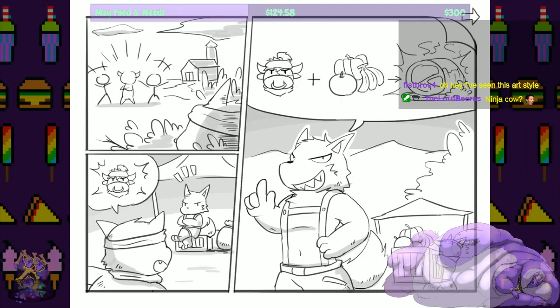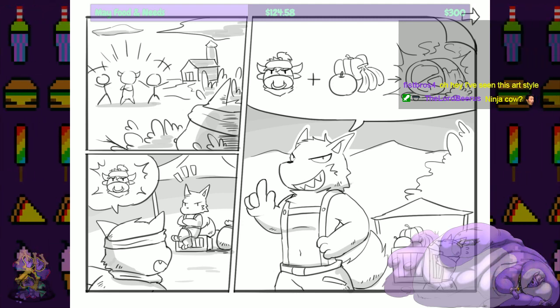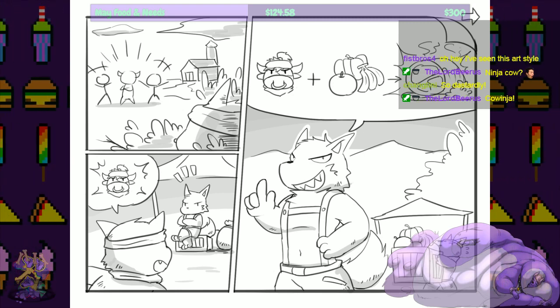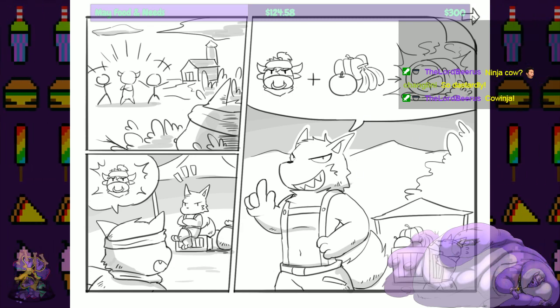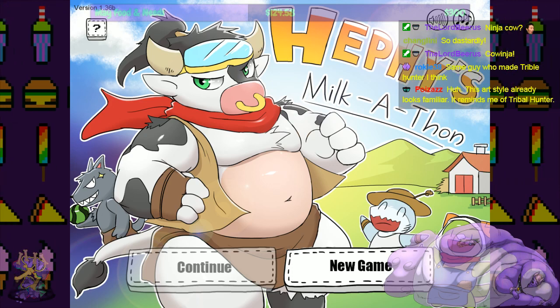But the thieves are like, oh, gotta stop him. And he's like, I know what I'll do. I'll feed him fruit, and then we'll turn him into a good old cut of beef. That's not a good sign. These wolves are evil. But this is Hephy's Milk-A-Thon.